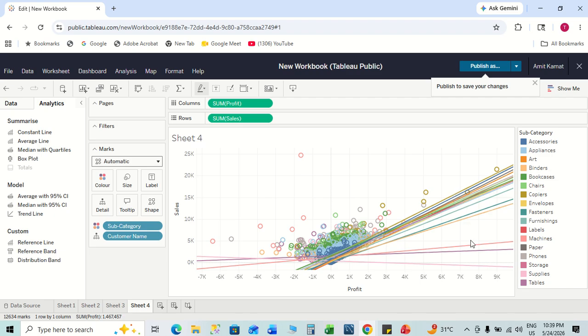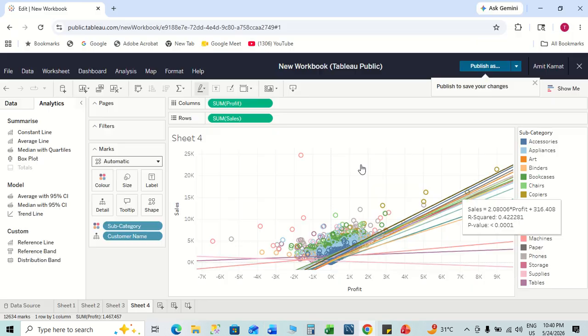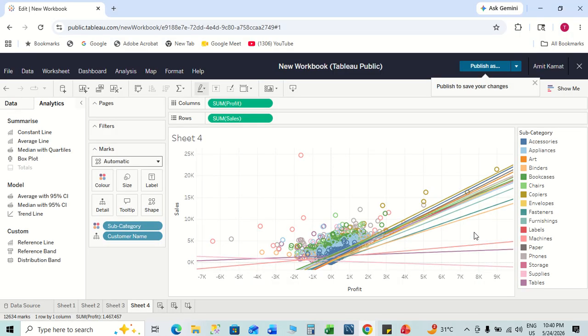So each color indicates the groups of customers. Yes. So this way you can understand high sales and high profit, low sales and low profit, high sales but low profit, like this. When I touch the line, it will show automatically the R square value and the P value.